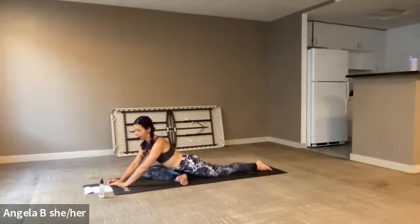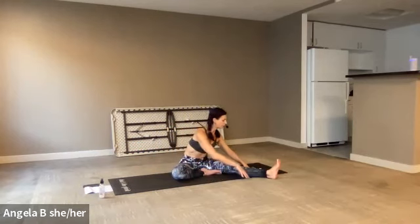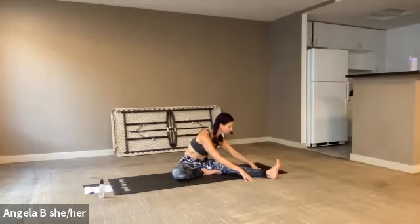We're going to roll onto our right hip, coming into a seated stretch. So our left leg is extended away from us. Our right leg is coming in towards our right thigh. Sit up nice and tall, and then turn towards your left toes and start to walk your hands out towards your left ankle, keeping your spine nice and straight, seeing if you can keep both sit bones on the mat.